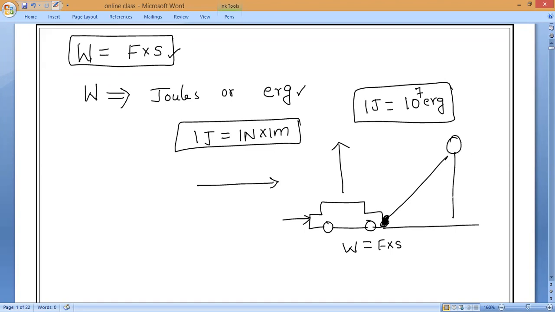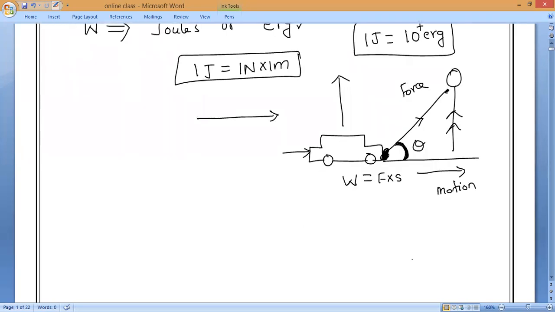We all know that a boy pulling the toy car will apply the force at a certain angle. Is it yes or no? That is the angle between the surface and the direction of applied force. So this is the direction of force and this is the direction of displacement or motion of the car. The angle between them is what we call theta. So in this case, what is the work done? Formula? Anybody? We studied it in the last class.